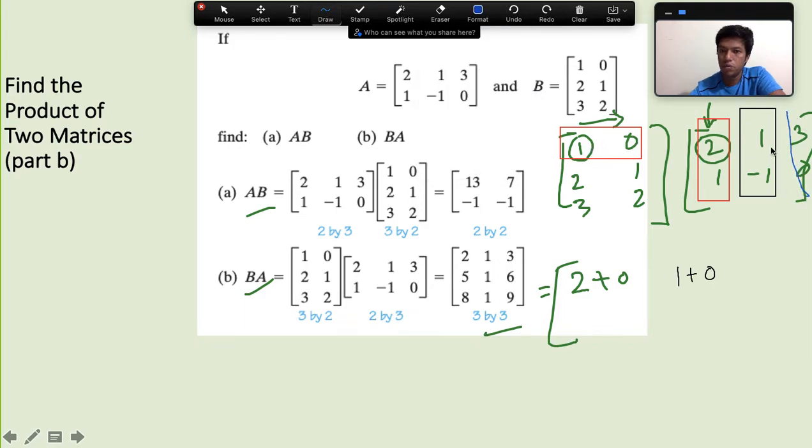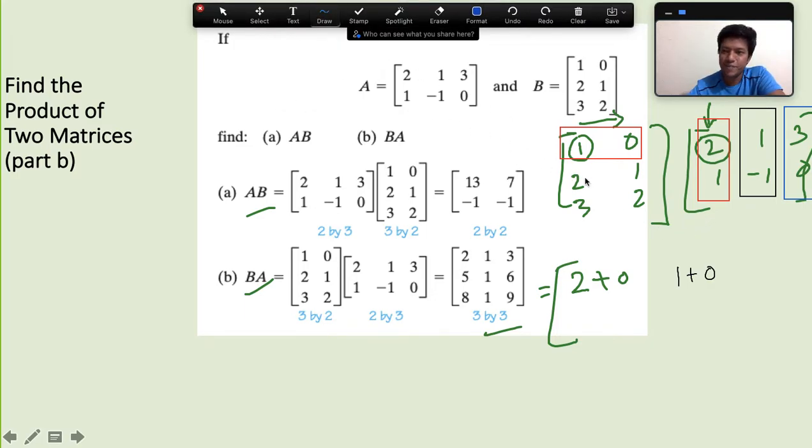Then we need a box, right? I thought that I had taken a box. So we take this, then we multiply it with this. So 1 into 3 means 3. Then 0 means 0. So we are done with the first row. First row, multiplied with all of them. That's why all the terms here are in the row.